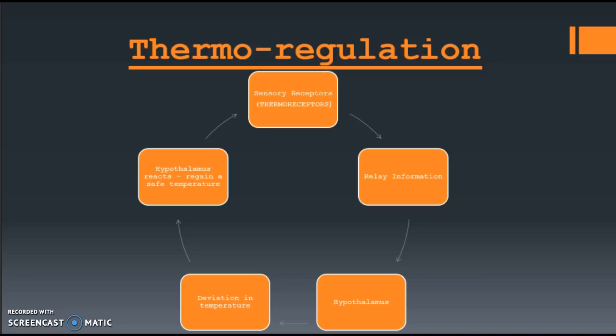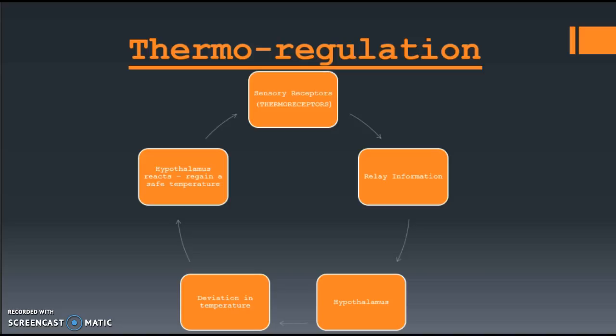And then if, however, the thermoreceptors detect a cooling of the blood or the skin, then the hypothalamus will react by sending a message to the smooth muscle of the arterial walls, which causes the arterioles to vasoconstrict, which means that they reduce their diameter, and this reducing of the diameter reduces the blood flow to the skin and therefore helps to maintain the body temperature. Also, the skeletal muscles are one of the points where it changes temperature.